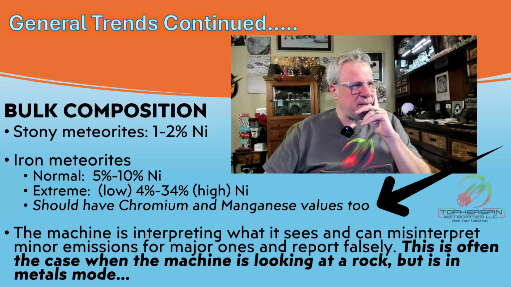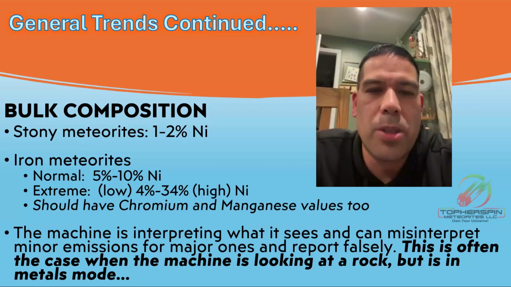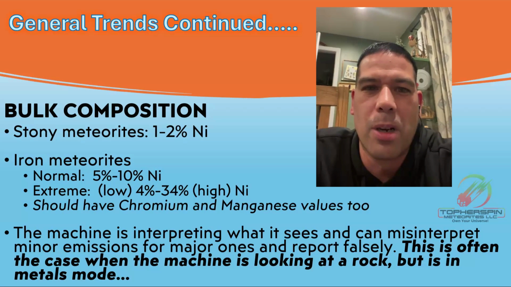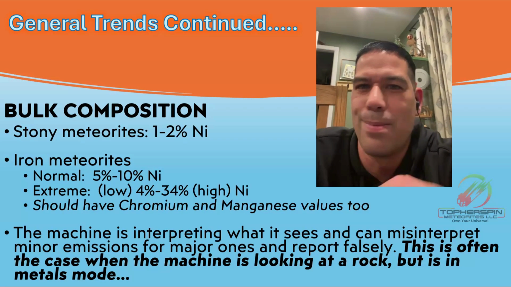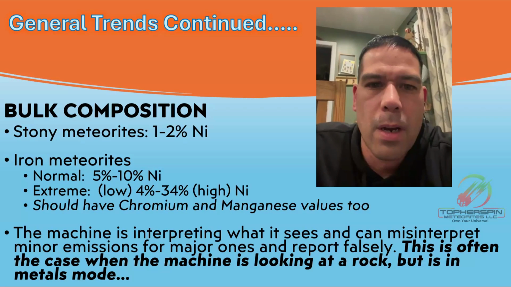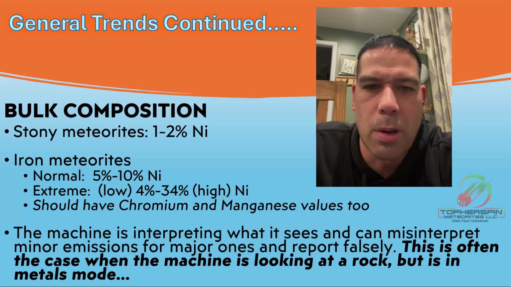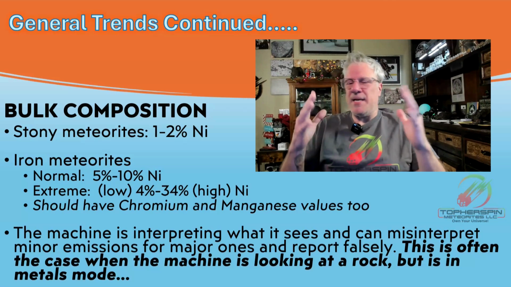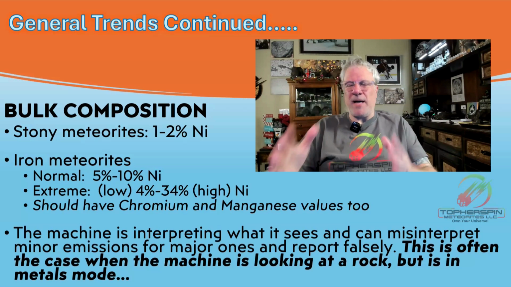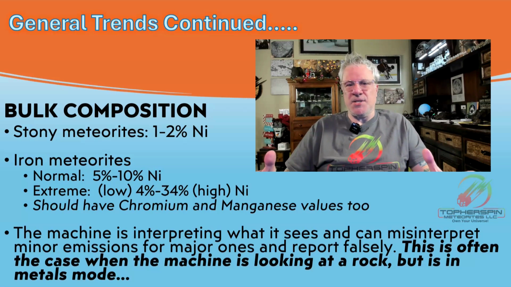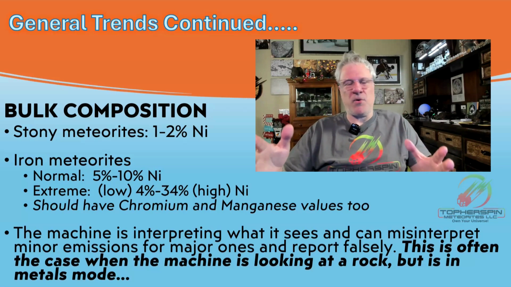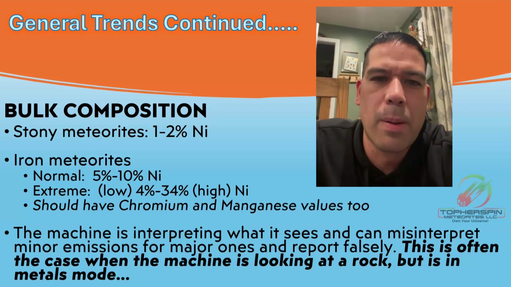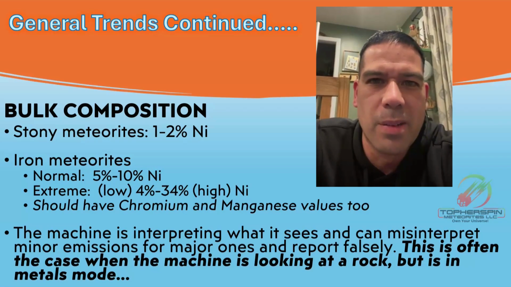You have a note there also that you want to see chromium and manganese as well. Yeah, those are accessories, and like you heard in the video, Blaine was looking for chromium, and he said no chromium, boom, it's out. They definitely should be there for all the meteorites. So that kind of answers the question: how many sampling spots do you need? Enough to make a decision. If you hit 1 and 2 and there's no chromium, move on. You're probably not worth burning out the source, so just move on from it.